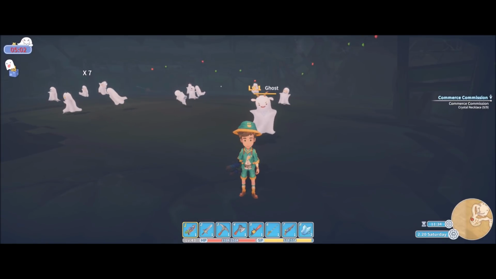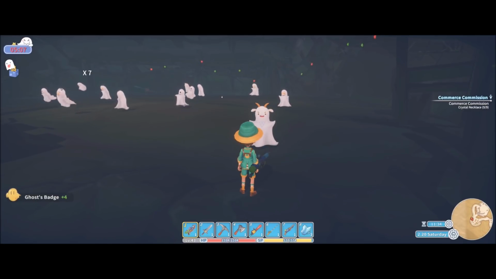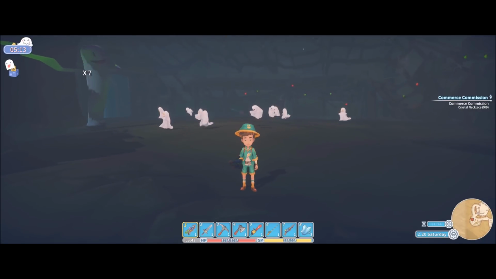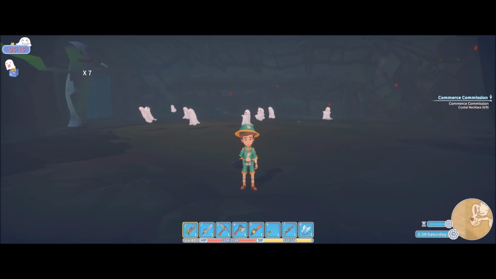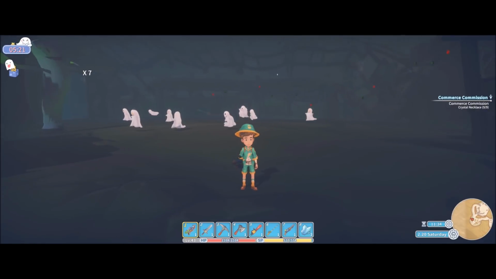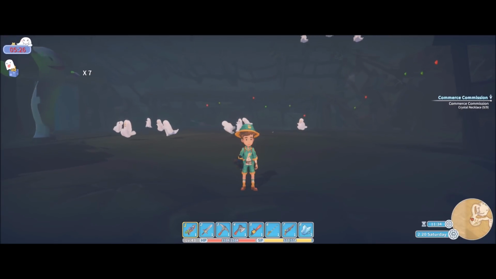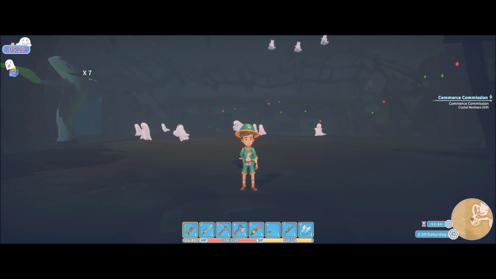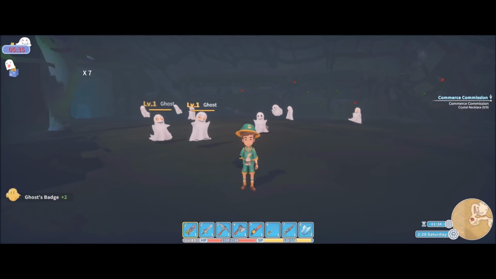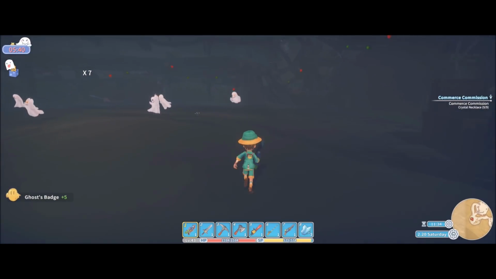Now, each one of these ghosts can give you either 1 or 2 badges. As you can see, it's possible to shoot more than one at a time. There's been some speculation as to whether distance from the target with your intimidating gun actually affects the amount of ghost badges you get. From what I can tell, it doesn't appear to be affected in any way that I can see. After all, you can shoot them from here or up close, and it still gives you a random amount of 1 or 2.